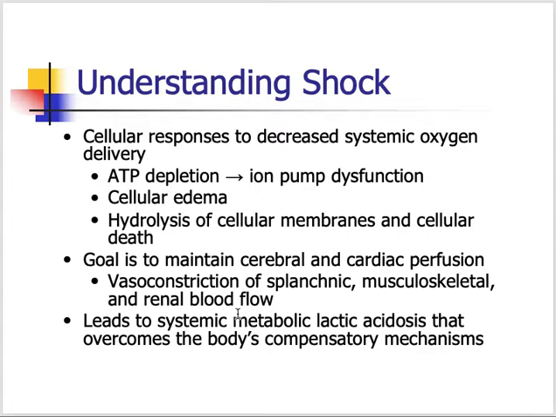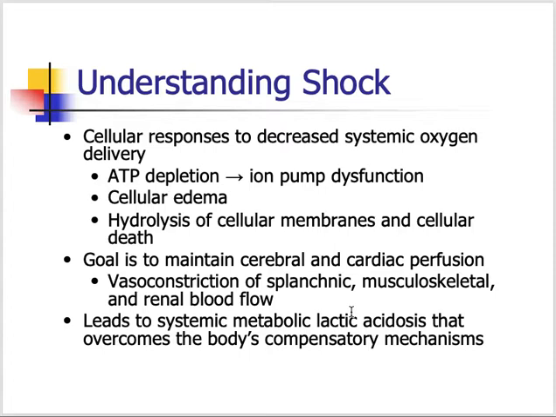So, the important thing here is what you can see over here. The goal is to maintain cerebral and cardiac perfusion, vasoconstriction of splenic and musculoskeletal renal blood flow. Okay, and now again, it is going to waste a lot of time if I start talking about the physiology or the basics, because you have already done that in physiology.